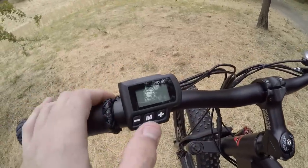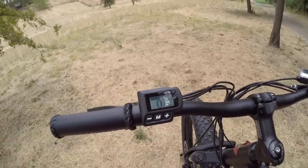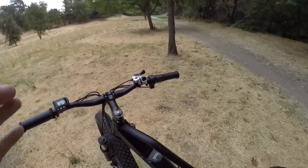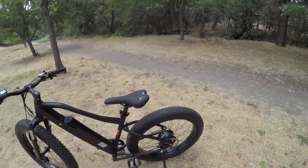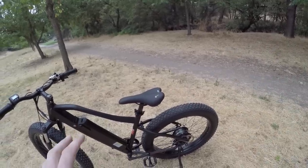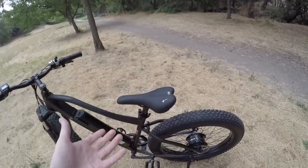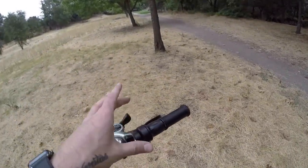To turn this thing on, it just requires a long press of the M button. Boom, just like that. This thing powers to life. Whenever I turn this bike on, the throttle is going to be hot from 0 miles per hour. So boom, turn that. You can see the bike just wiggles a little bit. So that's kind of cool. I like this for a couple of different reasons. Number one, if I'm at a crosswalk, if I want to cross the street immediately, if I'm at the bottom of a hill, I want to get started immediately, or if I'm trying to assist this bike up the stairs, which I do a lot, I can use the throttle to override the cadence sensor, which again, there's a delay, right? There's a delay, especially at a higher gear. There's a pretty big delay from the time that I start pedaling to the time that the motor actually starts spitting out power. So I like that the throttle is hot at 0 miles per hour.